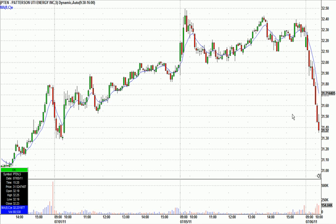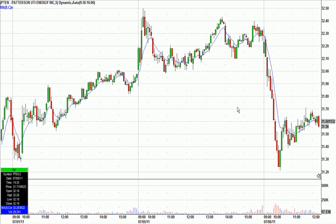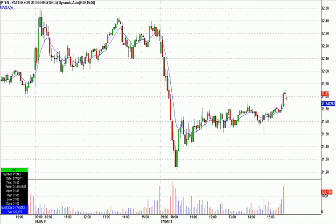And if you watch our wrap-up video from today, you'll see that we entered PHTN, I think around 31.28, right here on this green candle. And within 15 minutes, it's up into 31.60s and actually closed nice and strong all the way to 31.82. Never came back to our entry after the call.